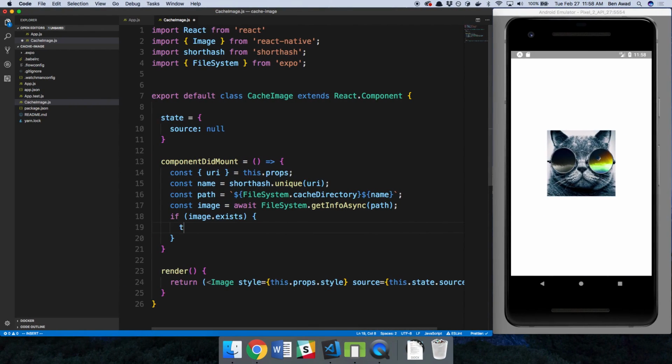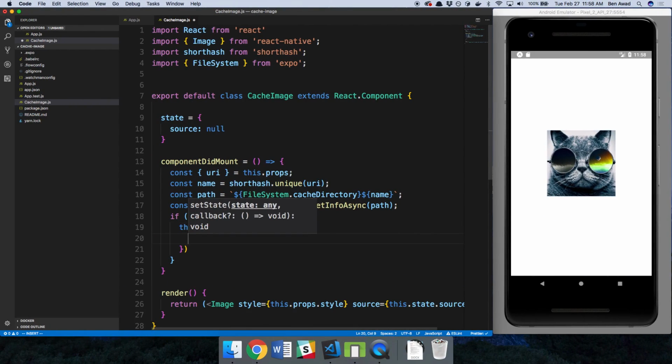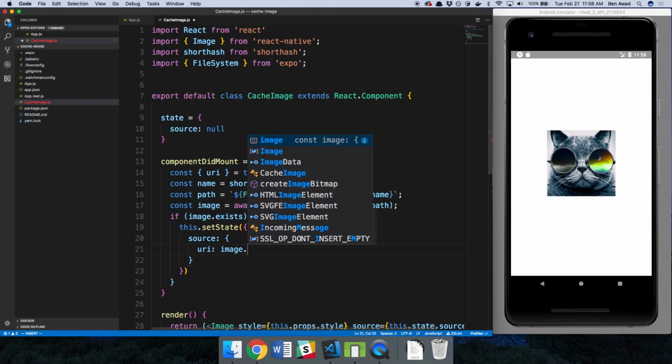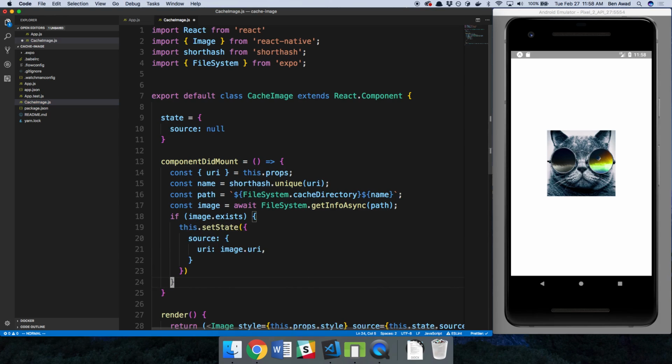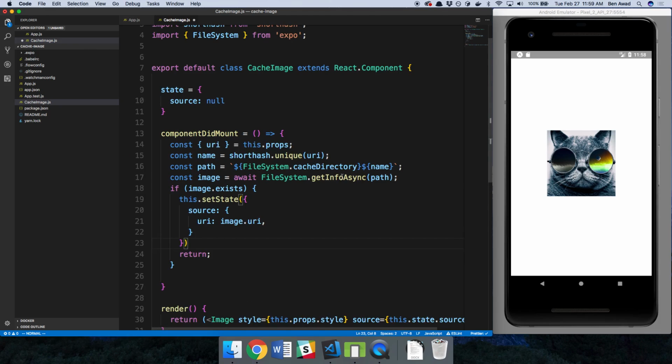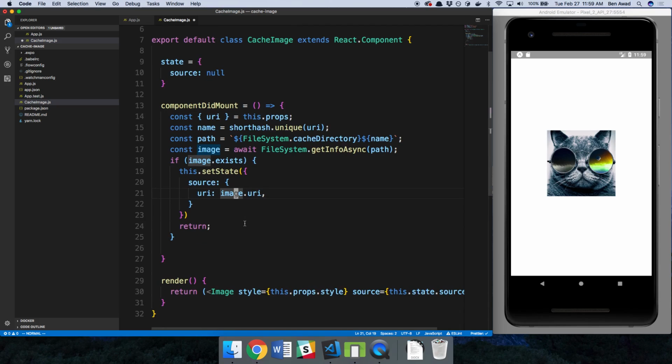So we can now just this.setState, have source be image.uri, and we can return. So here's the case where we've already cached the image. We get the info, we check if it exists, we know it exists, then we just set the state given the URL that's already on the disk.